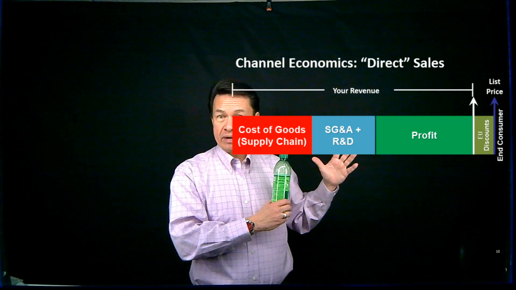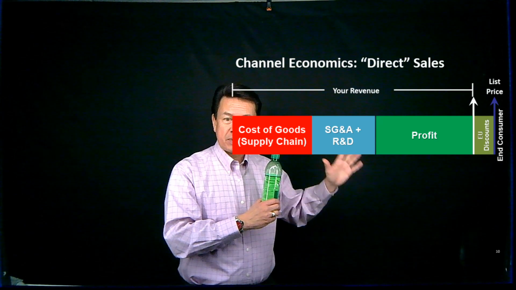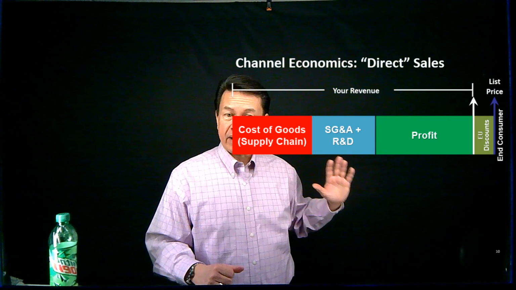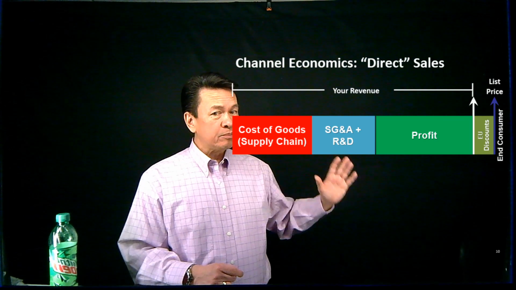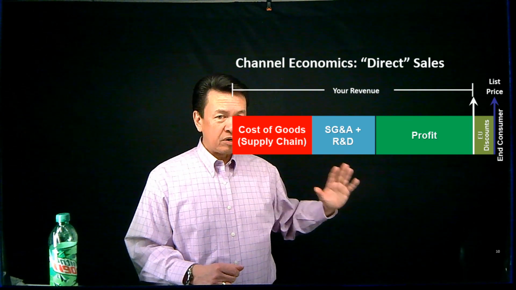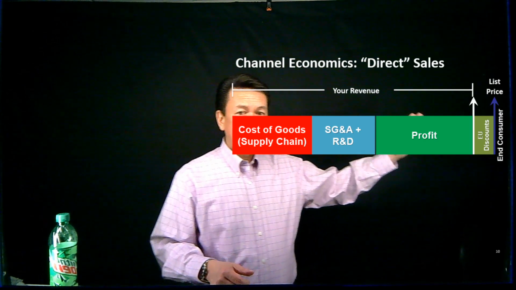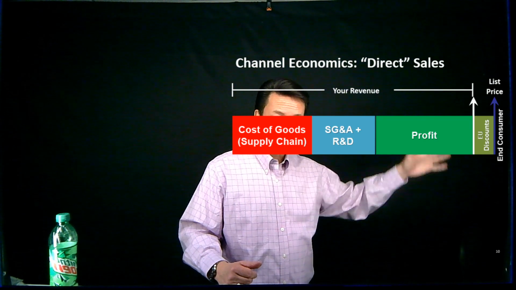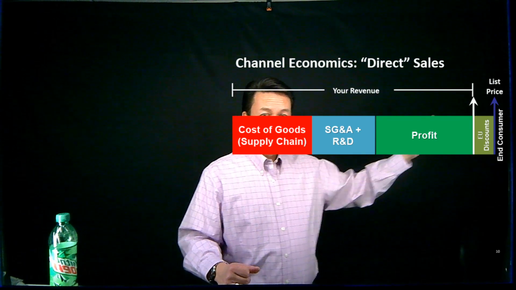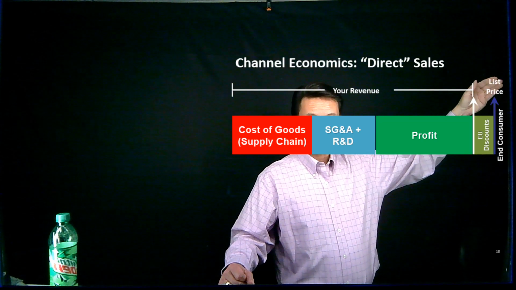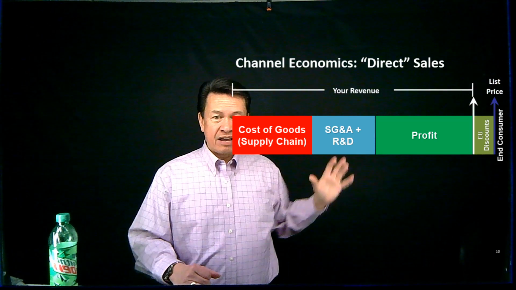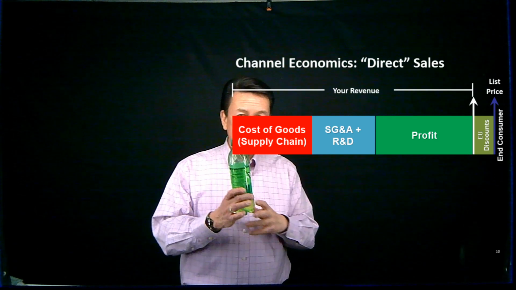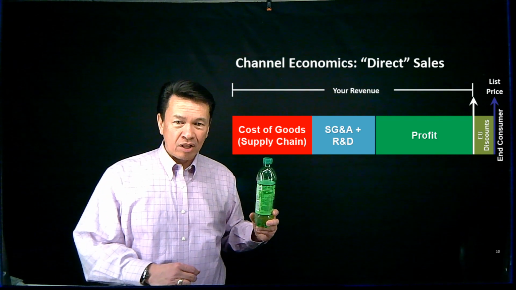SG&A is overhead, right? General administrative expenses and R&D expenses. So this is what we typically refer to as overhead, okay? In most startups, we keep our overhead low because we don't want a lot of it in here. And then the other section is profit, okay? So how much money are we going to actually put in our pockets in terms of profit for that business? And then you got end user discounts and you got a list price, right? So let's say I didn't have any overhead. I was actually buying these from a bottler that was doing it. My cost of goods sold is $1 per bottle.